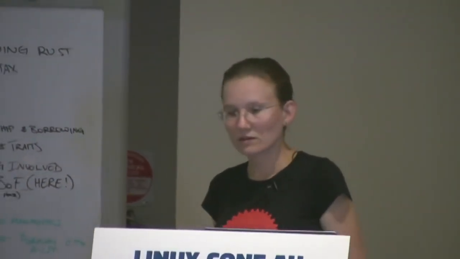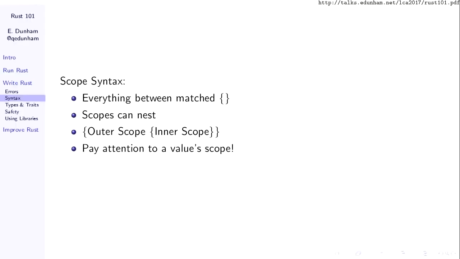So let's talk a bit about Rust syntax. This will feel pretty familiar to anyone who's written C or to some extent Java. The most important thing to pay attention to when you're reading Rust at first, that's a bit different from other languages, is going to be the scopes. Anytime you have a matched pair of curly braces, that is a scope. And scopes will be very useful when we talk about lifetimes. Scopes help determine when a value is available and what can be done with a given value at that time.